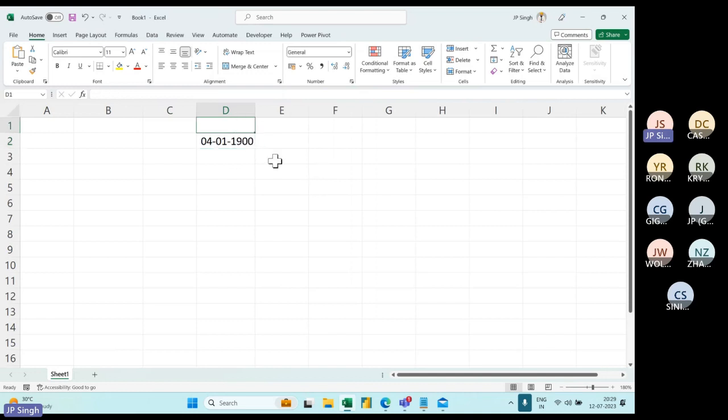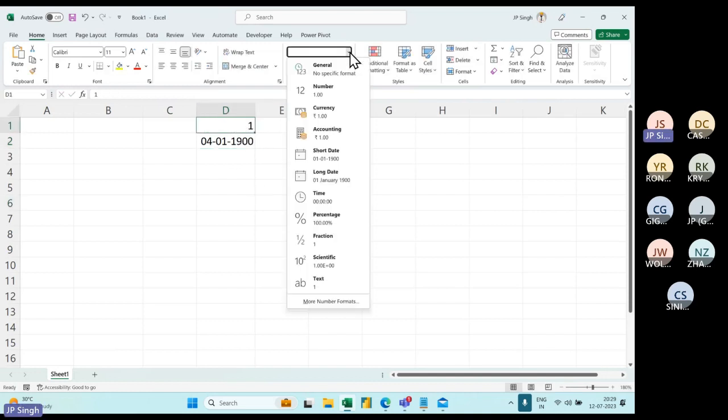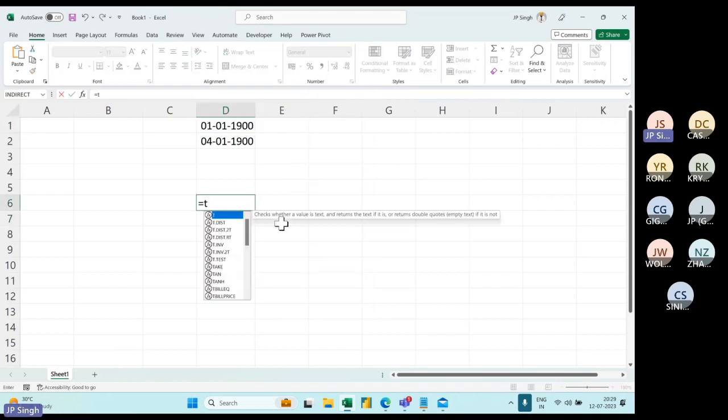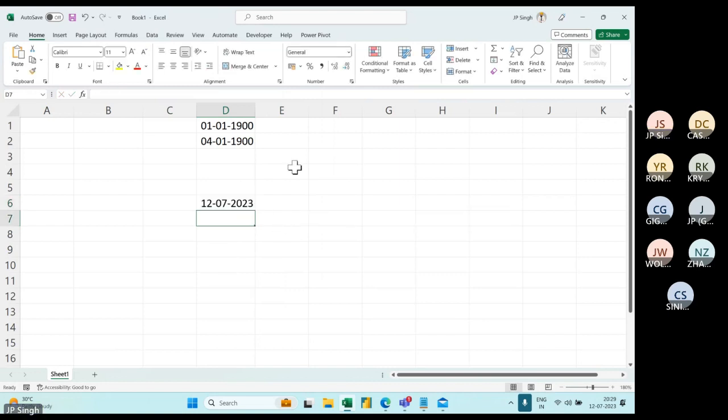If I write 1, it is 1 January 1900. If I write here today, it will give me the current date. So if this is 1, this is 4, and if I take it as today and I convert into a number, is this a random number, 45119? No, it is not a random number.